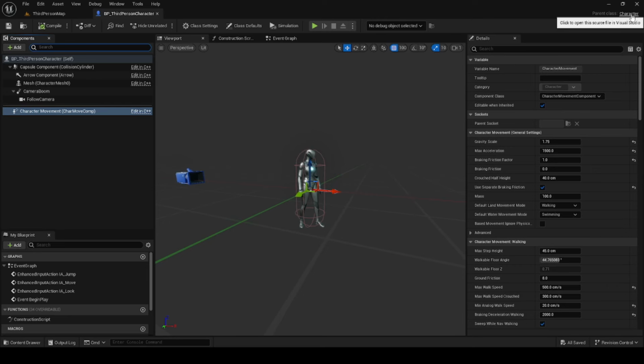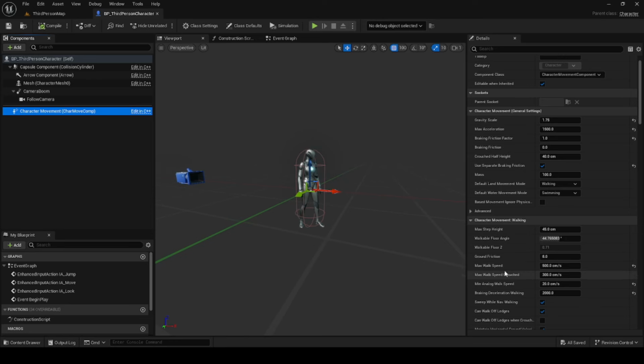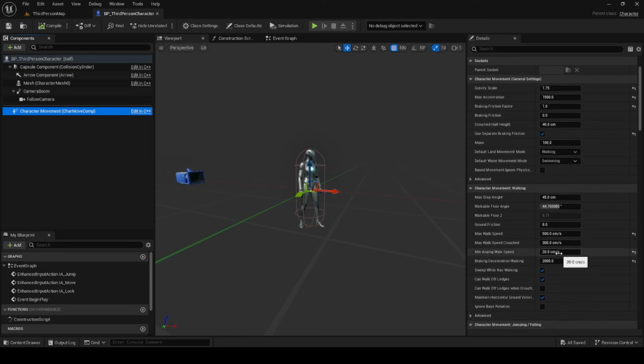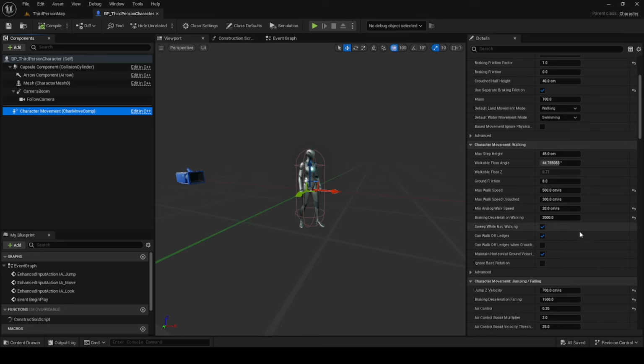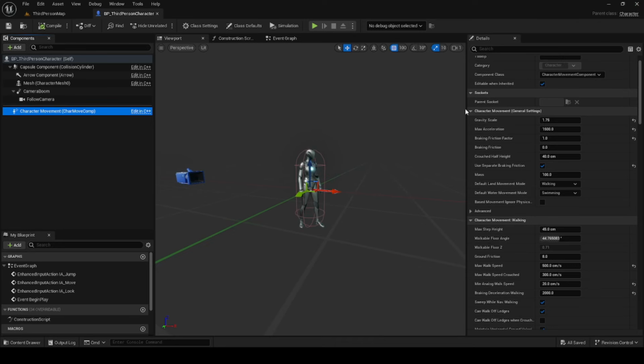So like I said, as a template in the character class, the character movement component is attached to this character, but customizing it relies on the developer and falls into the territory of the object that is created from this class.